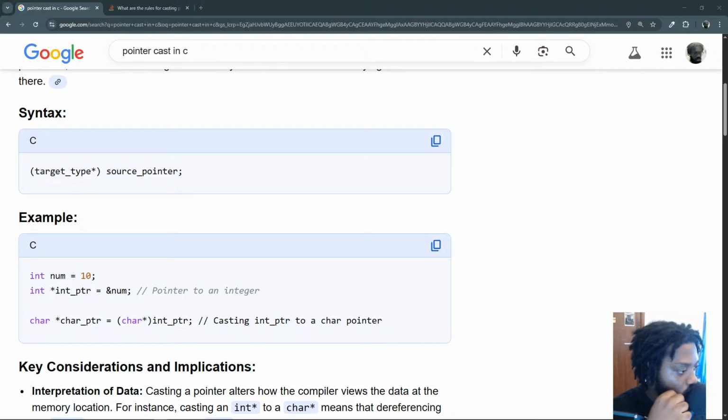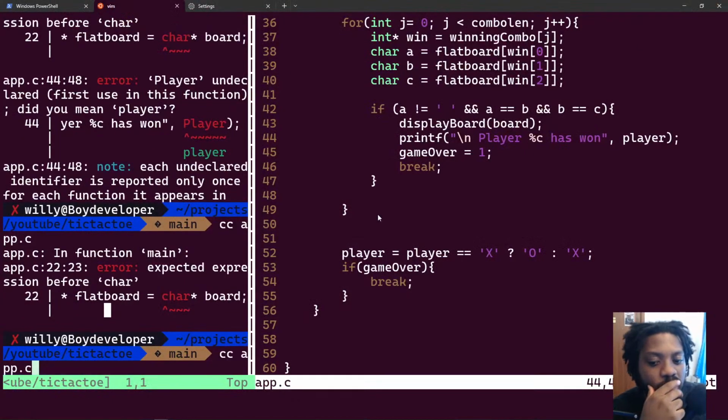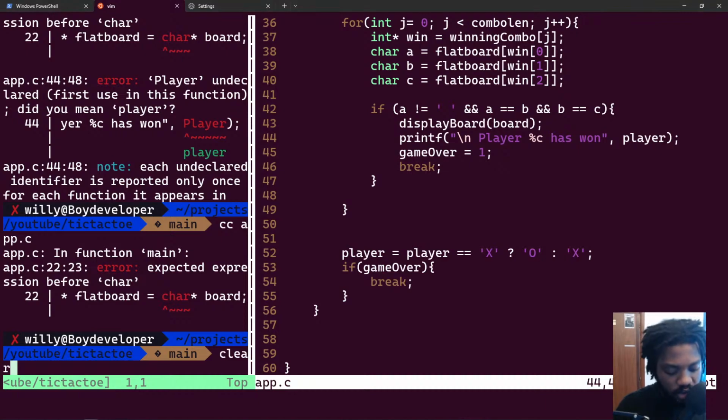Yes, that's the error. So first of all, we have this here.